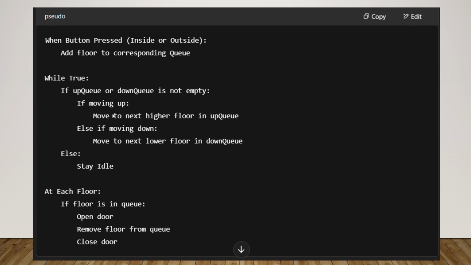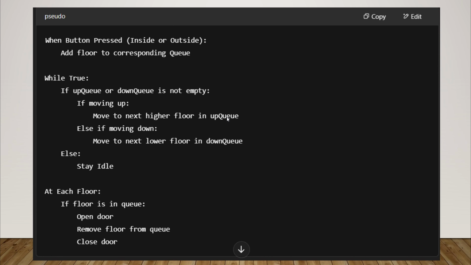This is an event loop that will keep on running. In this loop, it simply checks if both of the queues are not empty. Either the up queue has some value, or the down queue has some value, then it will continue the logic. If any of the queues is not empty, then it will check its current direction.